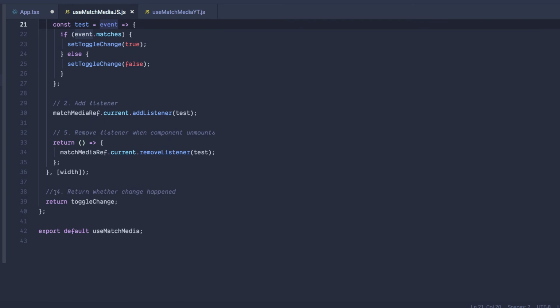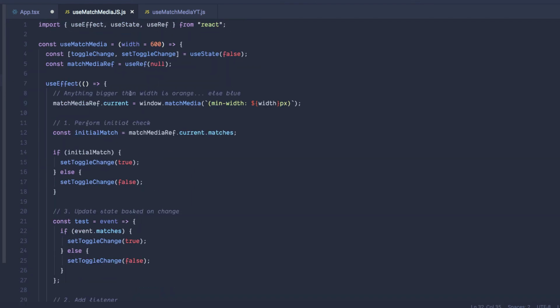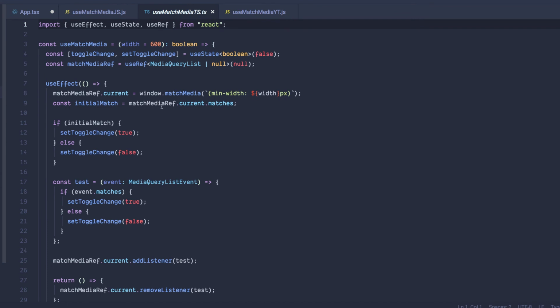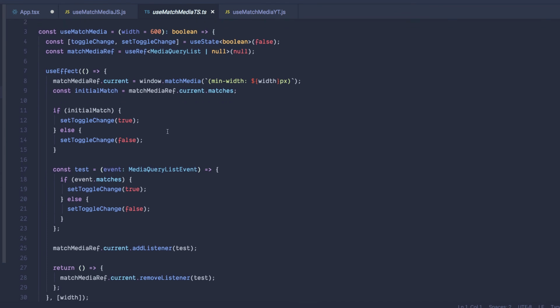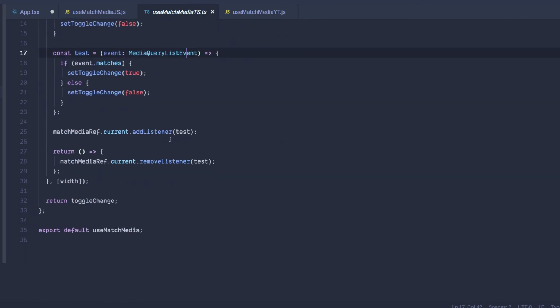Step 4 is to return what change has happened. And then step 5, in my case, the way I ordered it, is to remove the listener whenever the component unmounts. The TypeScript version is almost exactly the same, except you have just the types of the event and that's it. So if you want it for TypeScript as well, it's pretty much the same.